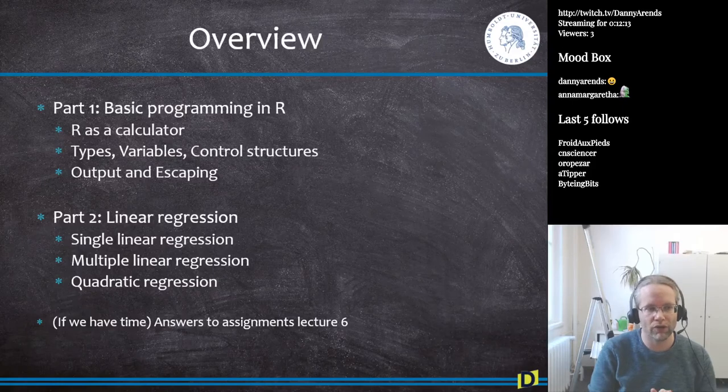But for today, I wanted to talk about R, because I think it's really important that when you do bioinformatics, you definitely need to learn how to program, right? So I just wanted to take one of these languages, which is relatively easy to get into. And I think R is a perfect language for a beginner. So if you're a beginner and have no programming experience whatsoever, during the next 3 hours, I will try to convince you that programming is easy.